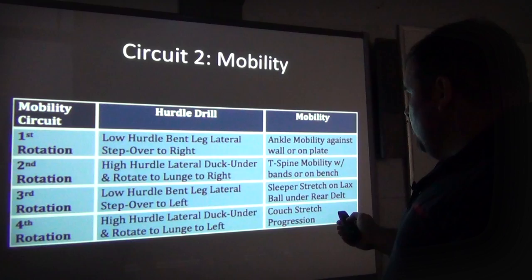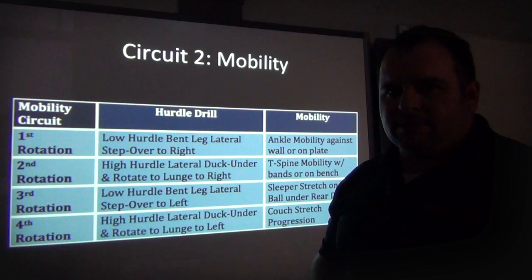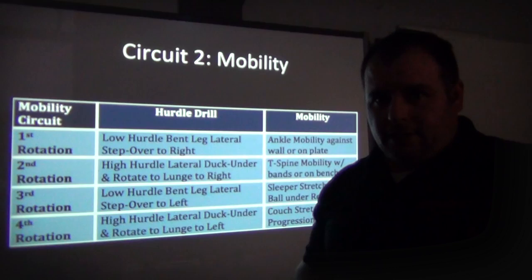So with ankle mobility, we would basically do that against a wall or a plate. Sometimes we'd even use the bands. If we already had the band set up, they could do their ankle mobility on a band. Anytime you can change the workout like that, I think it helps, because it keeps them engaged. And it gives them more skill sets if they're training in another facility that doesn't have bands. They can just use a wall for that.